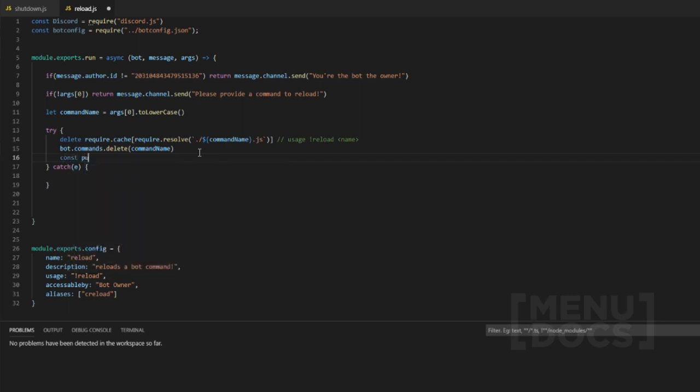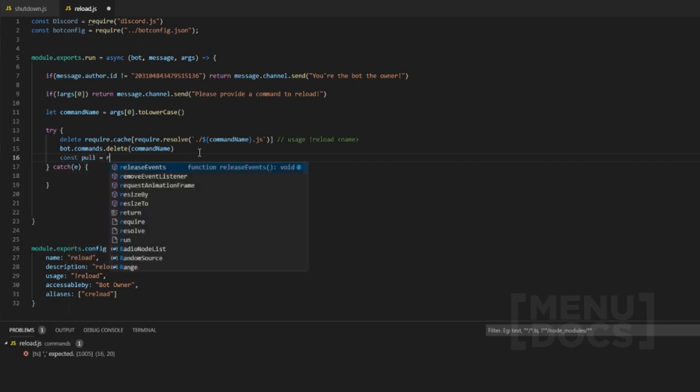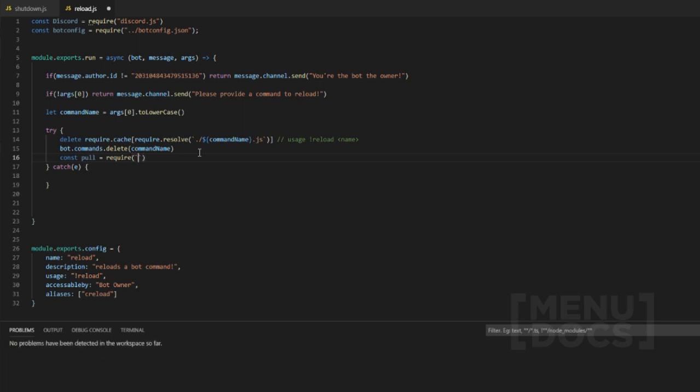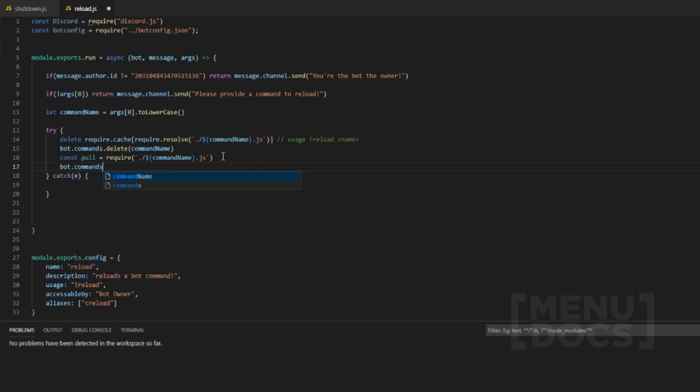So we're going to do const pull equals require, and then backticks, and then command name and then .js again. And then once that's done, we're also going to set the command into the collection once again, bot.commands.set, and then command name, comma, don't forget the comma, and then pull. And then that should be that.